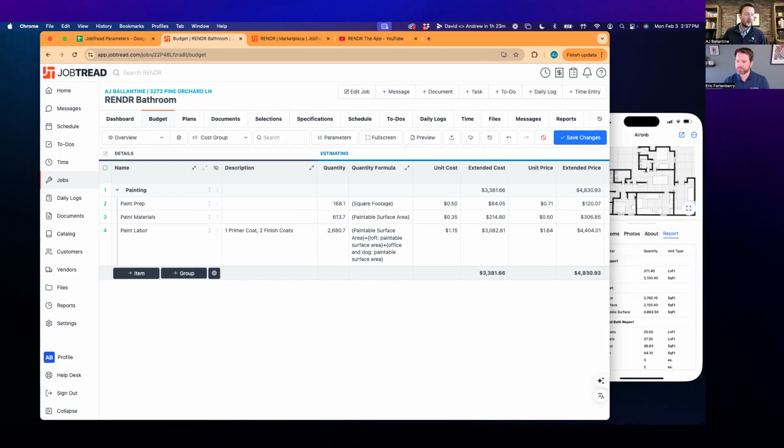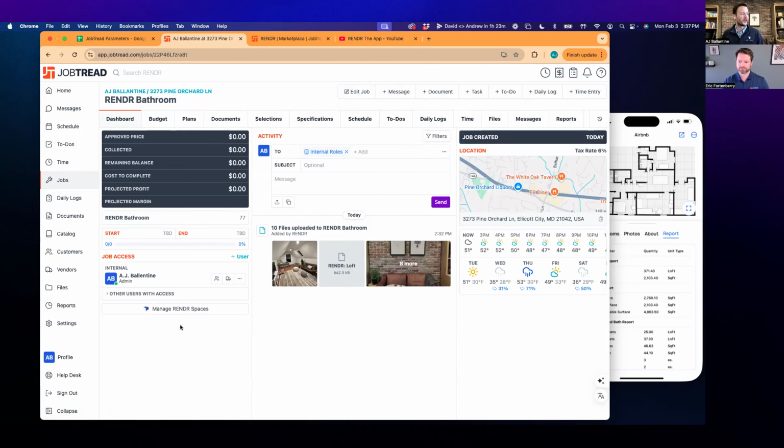Yeah, we had another question about parsing out rooms. Hopefully I answered that already with the question about the room-based parameters that'll be coming your way soon. You can scan separate individual rooms if you'd like, and sync multiple spaces. We showed you how to do that on this job dashboard here.